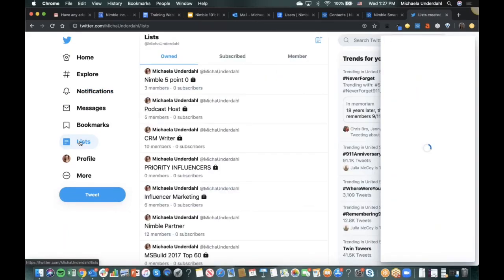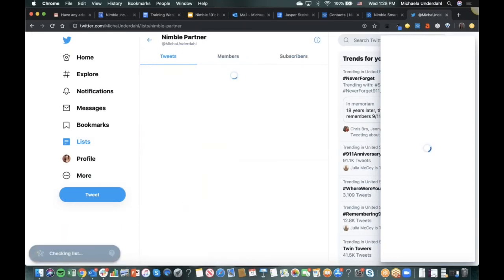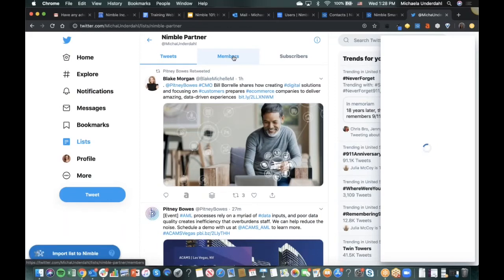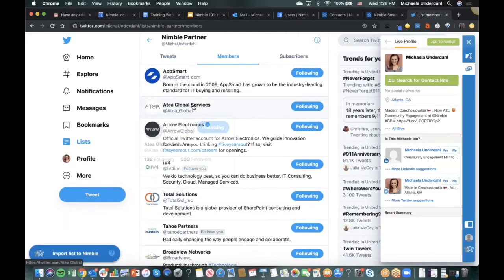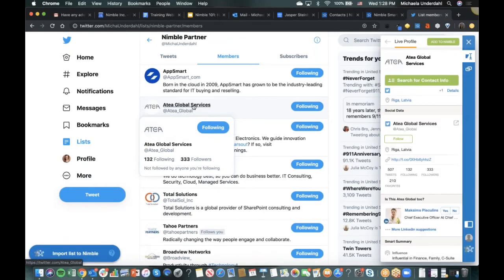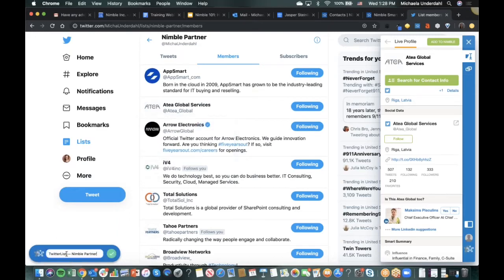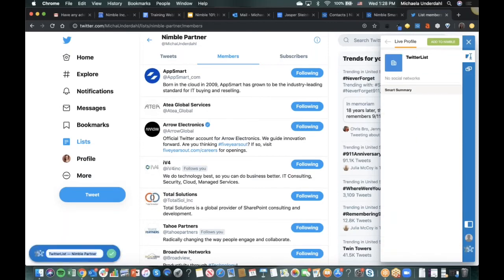Since I mentioned the Twitter lists, as long as the Twitter lists are public, you will be able to add them to Nimble directly from the Twitter interface. So of course you can use the extension. You can go to members and see an entire list of these people and then go through them one by one and possibly add them to Nimble. If you find a Twitter list that was curated very, very well and all the people on it are people that you would want to bring into Nimble, you can use our Twitter plugin here. We'll automatically name it Twitter list dash the name of the list, but you can completely customize it and then import it into Nimble.